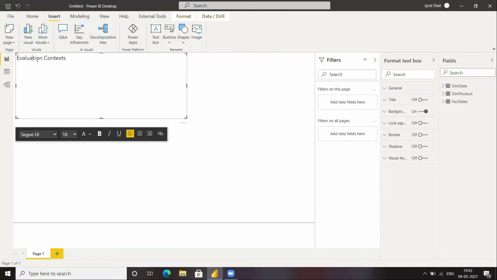One is the filter context, and the other is the row context.